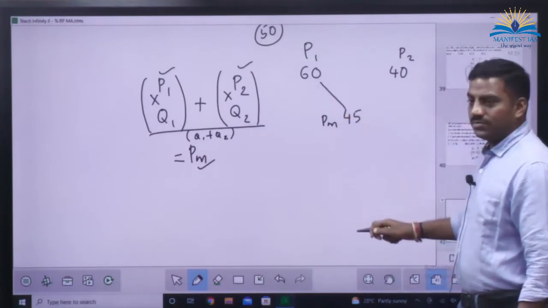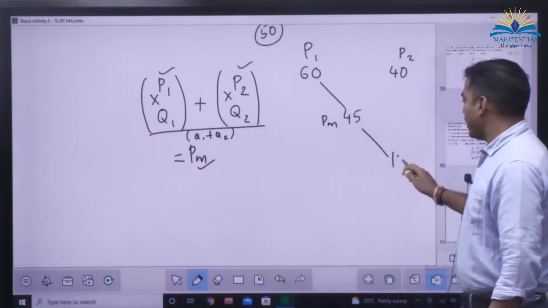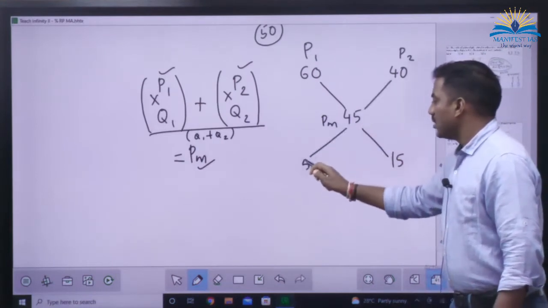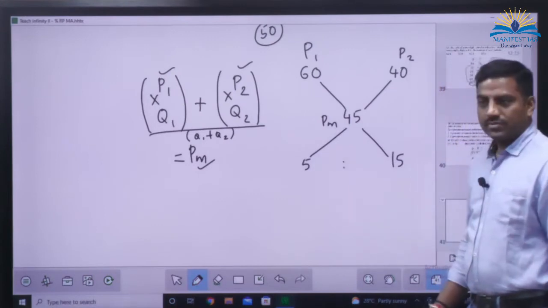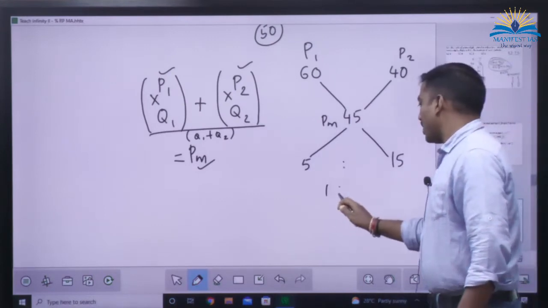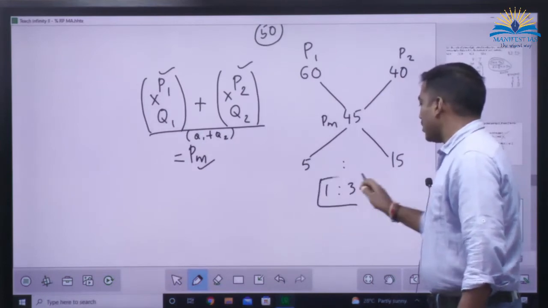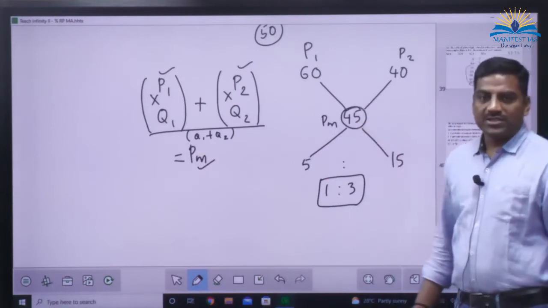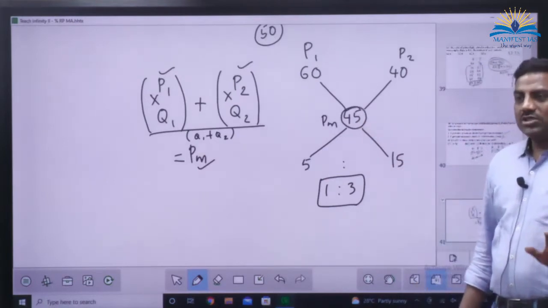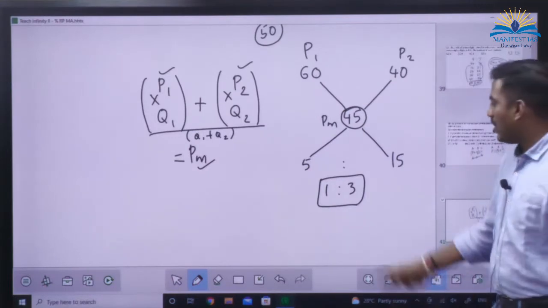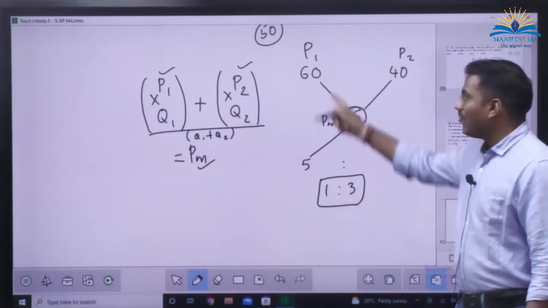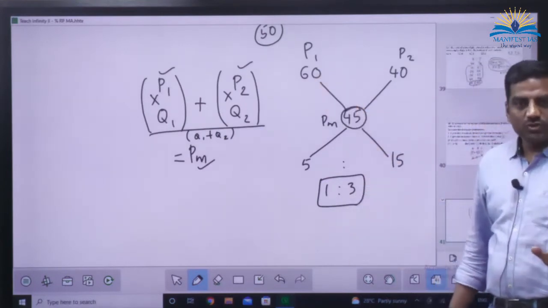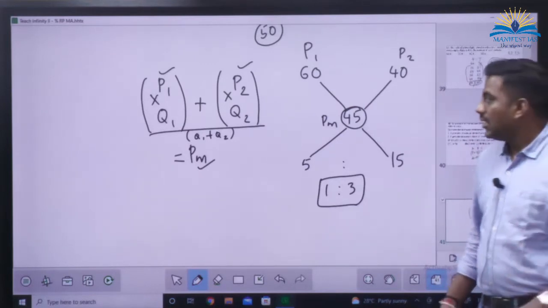What is the difference of these two? Keep it here. Difference of these two. Take the ratio of these two. What does it mean? See, look at this price. It is leaning towards what? Cheaper or costlier? Cheaper. So, cheaper goods have to be more in the mixture. In what ratio? For every kg of costlier rice, we have 3 times of cheaper. Understood the problem? Yes.